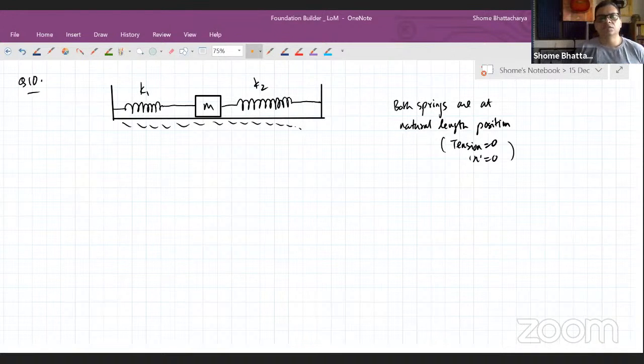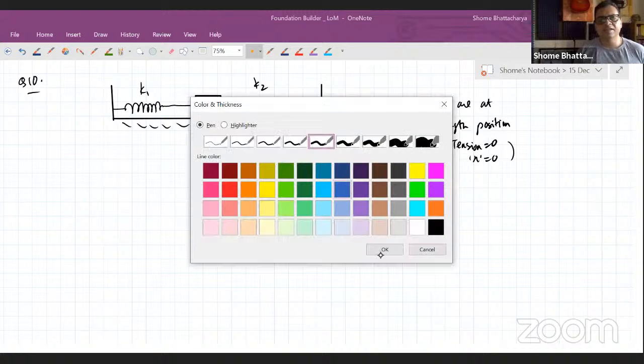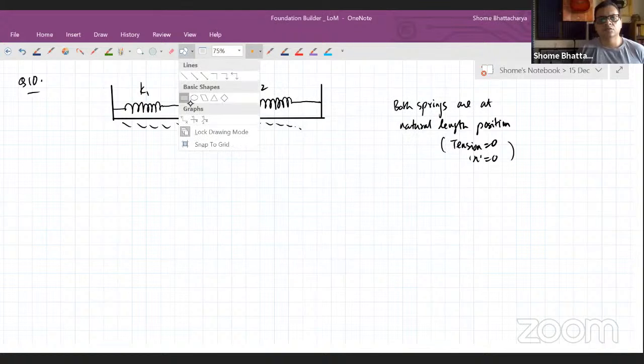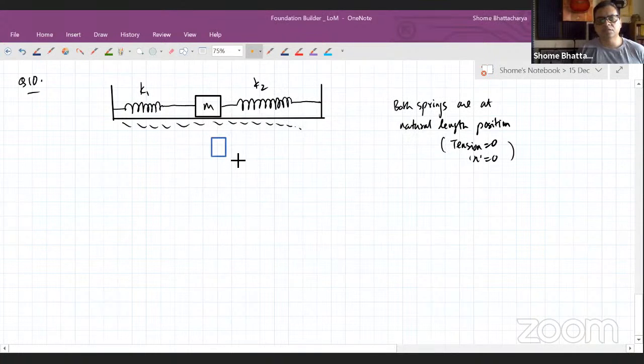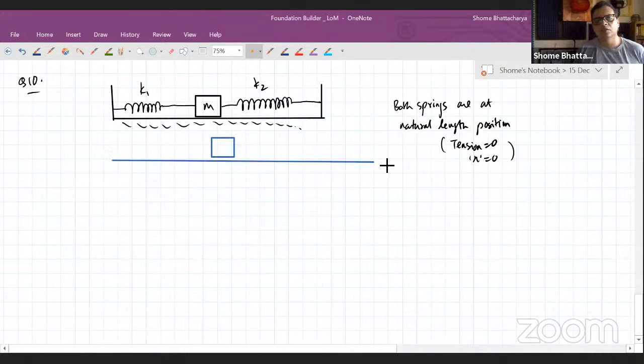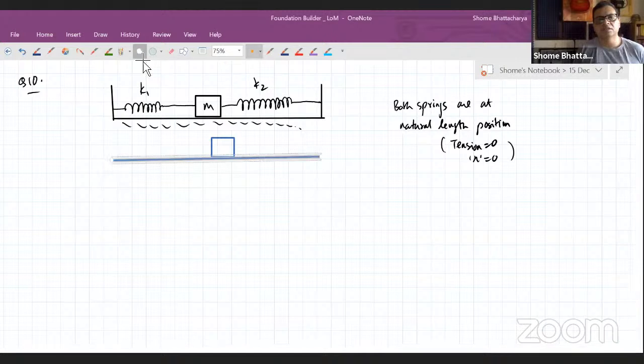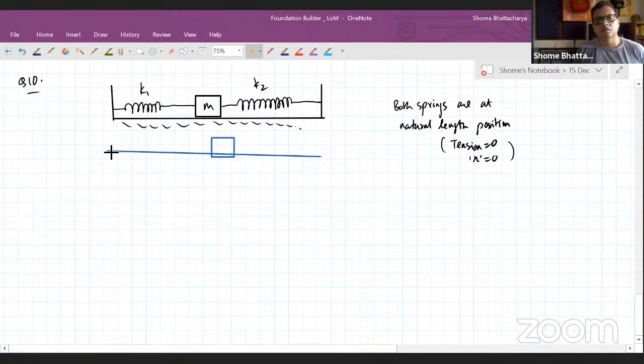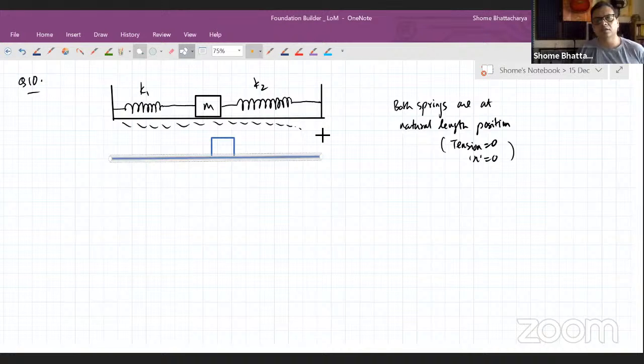So let us say now what we are doing next is displacing the block by x. Let's just assume some particular direction of x, but I'll show you later that it doesn't matter which direction I take, right or left. It will give us the same result as far as the magnitude of acceleration is concerned. So when we displace this block by a distance, let's say x, I'm taking in my diagram that displacement is towards the right.